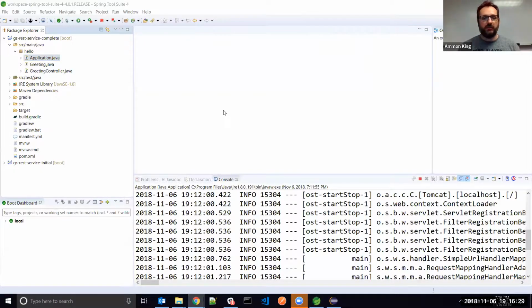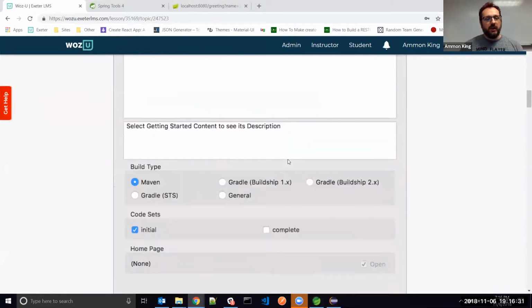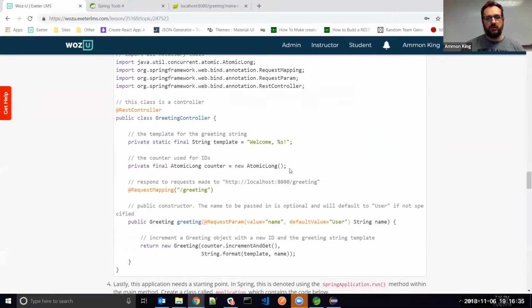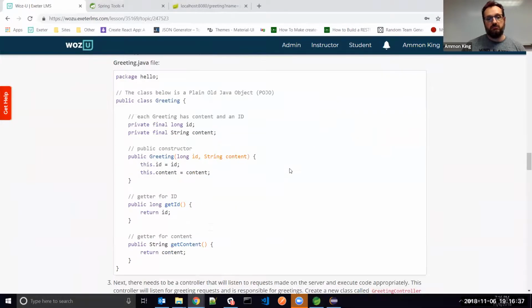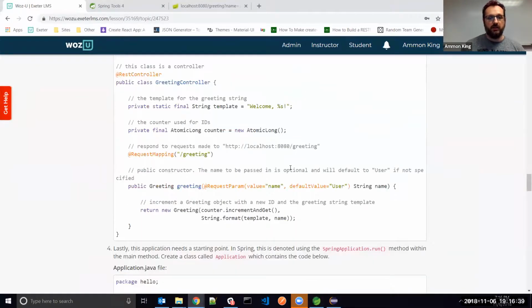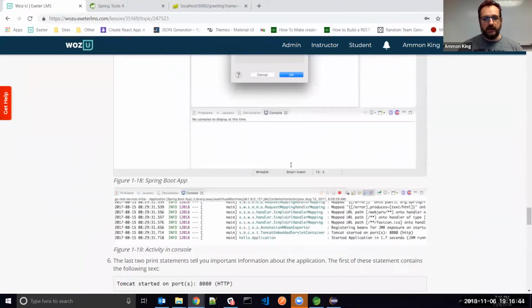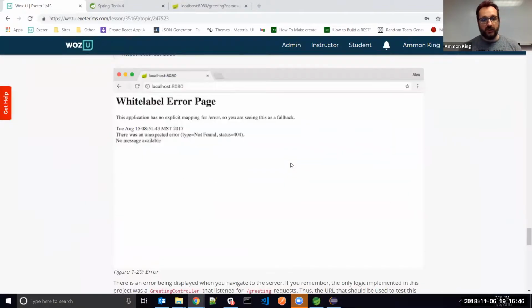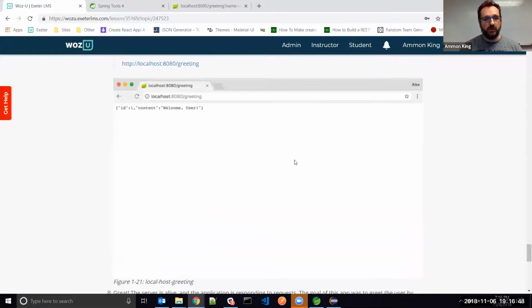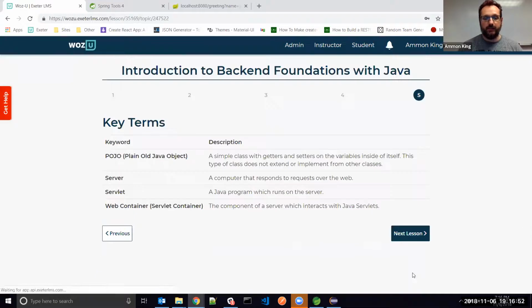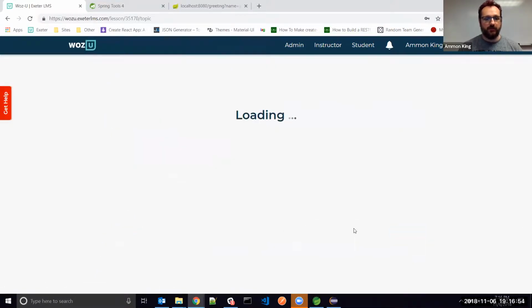Let's see what else we get in here. What other cool information do we have in this project? We imported the getting started. Cool. We saw that file in there. We saw that file in there too. We ran it, did all that same stuff, got that same thing too. Yep, same exact thing, just like I've read this content before.